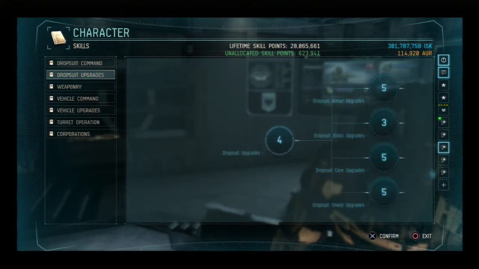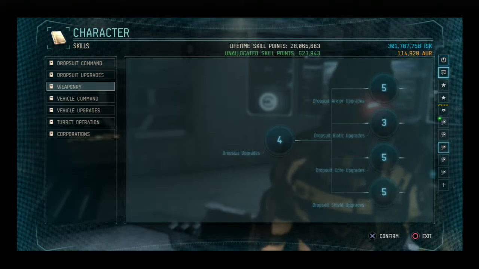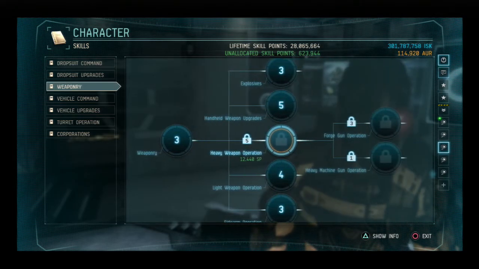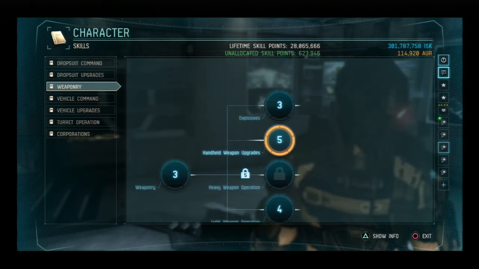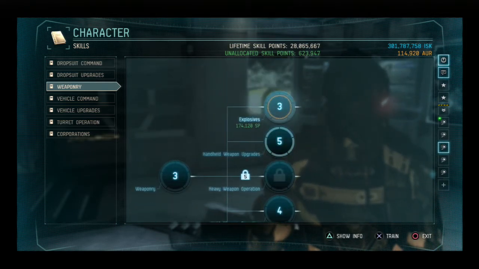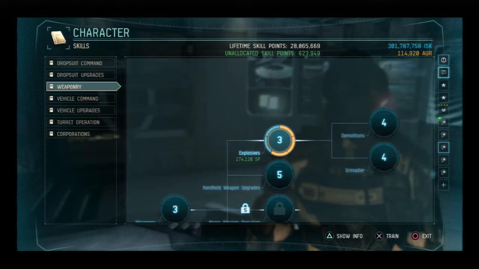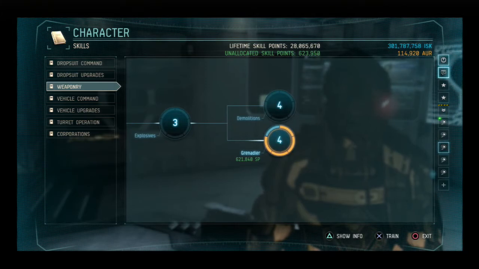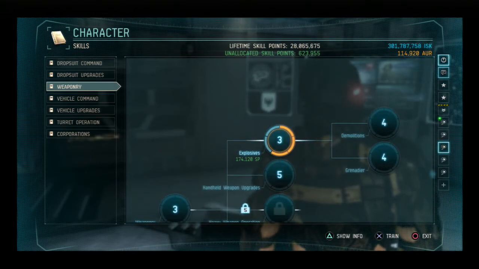After you have that done, after your drop suit itself is an effective weapon on the battlefield, then you can go into weaponry. Play around, take them all to one, figure out what you like, figure out what you don't like. I'd say explosives are probably one of the better ones to at least get to one, and then get grenade one, so you have the option for locust, flux, or AV grenades, anti-vehicle grenades. Being able to equip that, having that tool at your disposal, is really good.